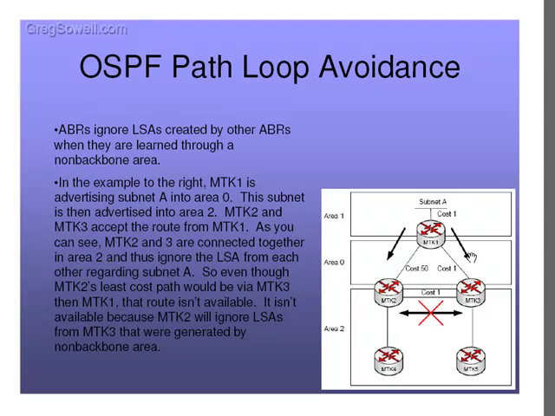What that does is keep loops from occurring, but it also will oftentimes make you use not necessarily the least cost path, because remember, our path selection was always shortest path to area 0, and the shortest path to area 0 is right here because he's directly connected, as opposed to going here and here as well. That's probably clear as mud, but if you read through this and look at the diagram a few times, it'll click.